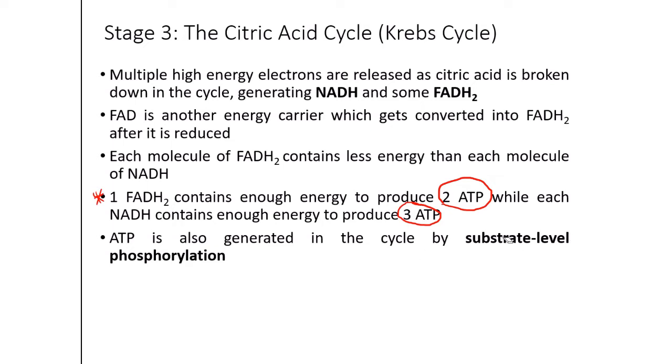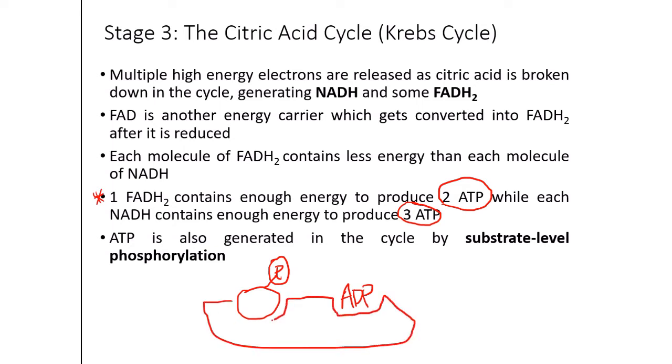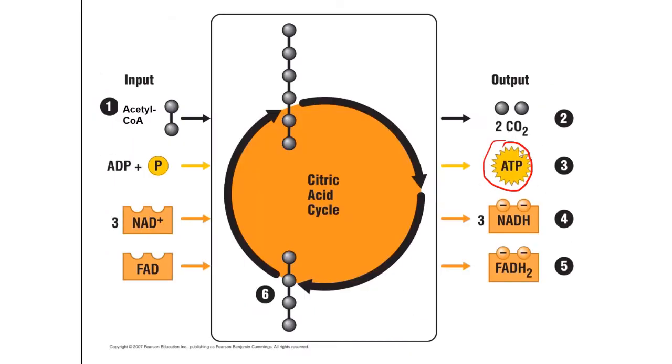So just to recap, in substrate level phosphorylation, there is going to be some kind of molecule with a phosphate, and it's willing to donate this to ADP. So an enzyme is going to come along and bind to these two things, and then help move the phosphate to the ADP, where it will then become ATP. So the 2 ATP that's produced in the Krebs cycle per glucose is going to be created by substrate level phosphorylation.